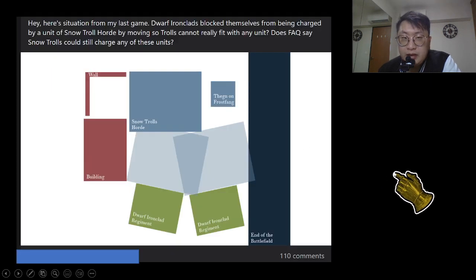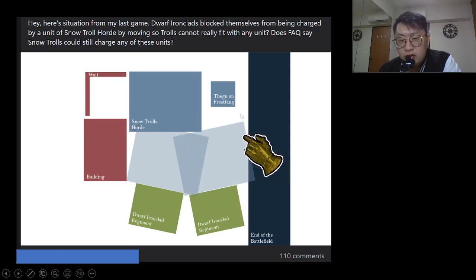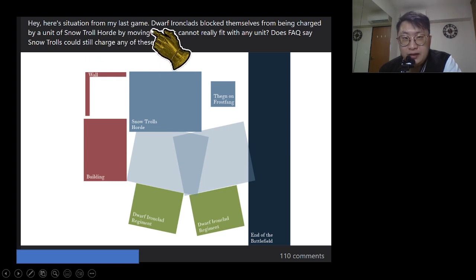Okay, so here's the question that was asked on Fanatics. This is the first one. It said, hey, this is a situation from my last game. So take note, this is not a hypothetical corner case scenario that someone conjured up in his head. This happened in his last game. Two regiments of ironclads angled themselves in such a way that you cannot be charged by the snow troll horde because the snow trolls cannot fit onto any unit. So does that FAQ that I just referenced still say the snow trolls could charge one of them?